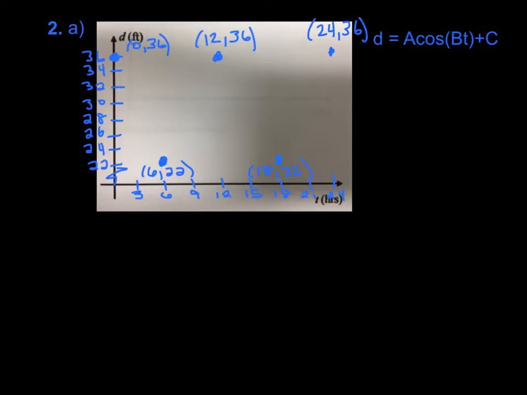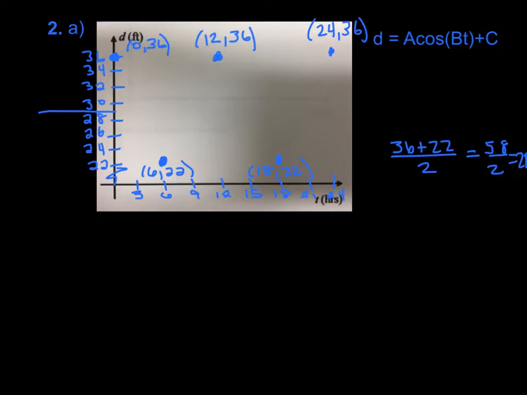So if I wanted to find my midline, halfway between 36 and 22, you could do one of two things. You can just count your way in if you want, or if you prefer, you can off to the side here do 36 plus 22 and divide by 2. We could find the average of those two numbers. So 36 plus 22 is 58, and 58 divided by 2 is 29. So my midline would be right here at y equals 29.